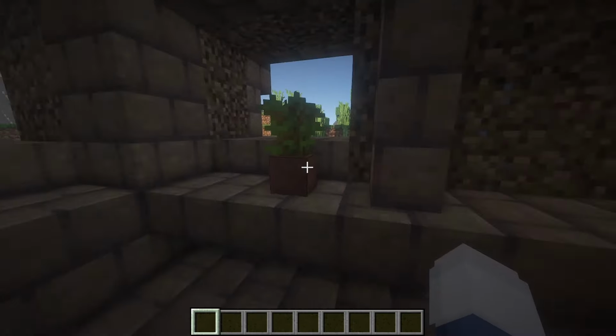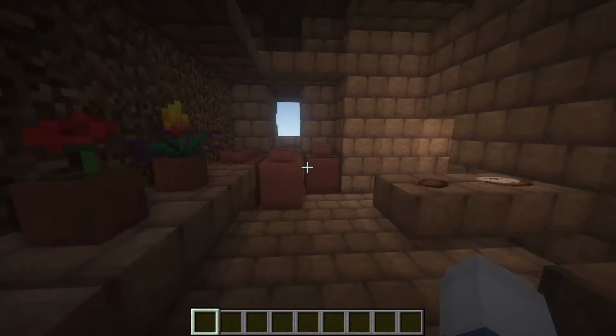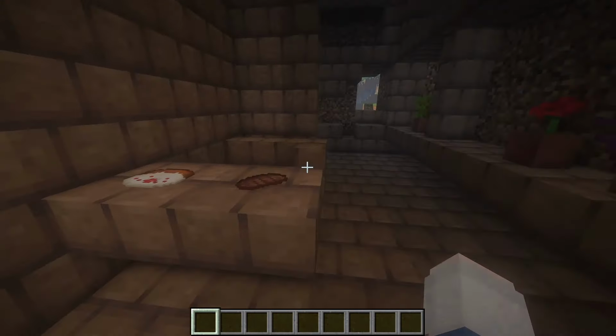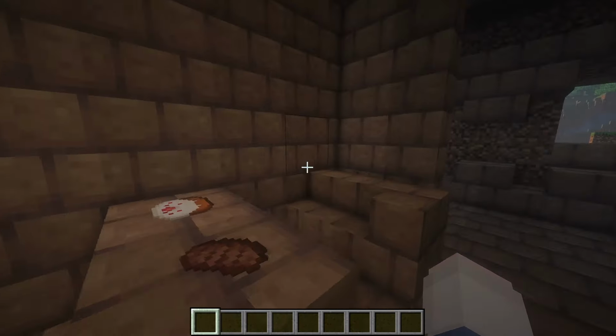I did use flower pots and these new pots here, just to add something to it. And then of course I have this food here, because there's a furnace, and we got the food. I just used invisible item frames to place some on there.